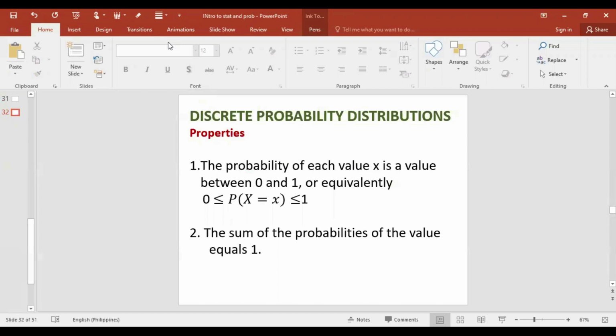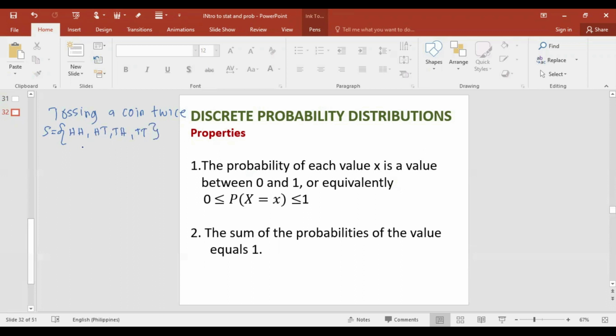In the previous lesson video, I've shown you how to get the probability of an event. Just like in the example which I gave you, when tossing a coin twice. Consider these possible outcomes. What is the probability of getting exactly one head? There are two outcomes with exactly one head. So we write 2/4, since the cardinality of the sample space is 4: 1, 2, 3, 4. This is the probability of a specific event, which is getting exactly one head.